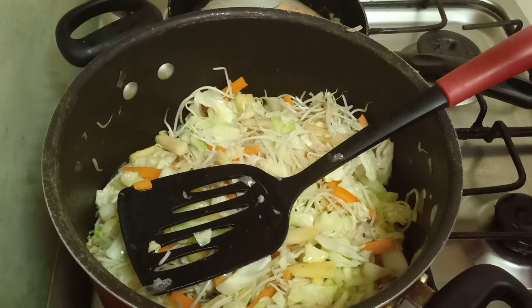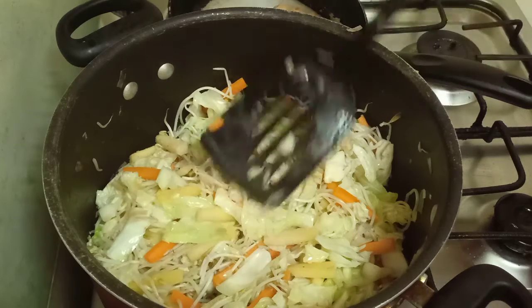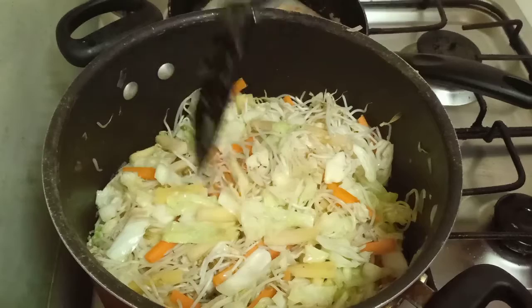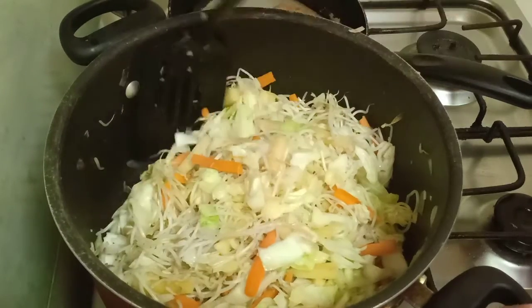So we did not put any meat here. It's usually with ground pork or whatsoever, but now we're not. We're just gonna put some tofu on it. Because the one who requested this food is a Muslim guy, which is not eating pork.